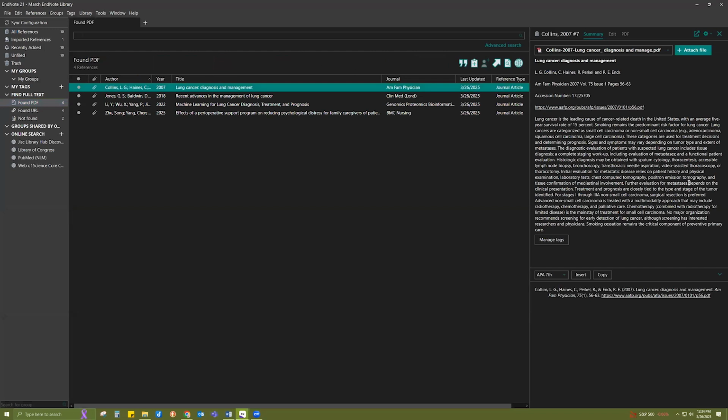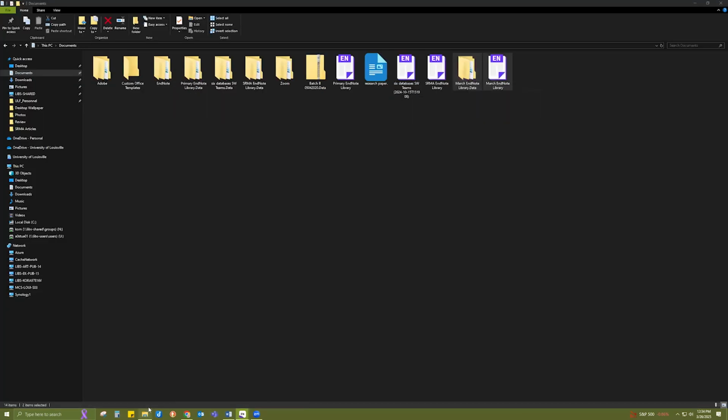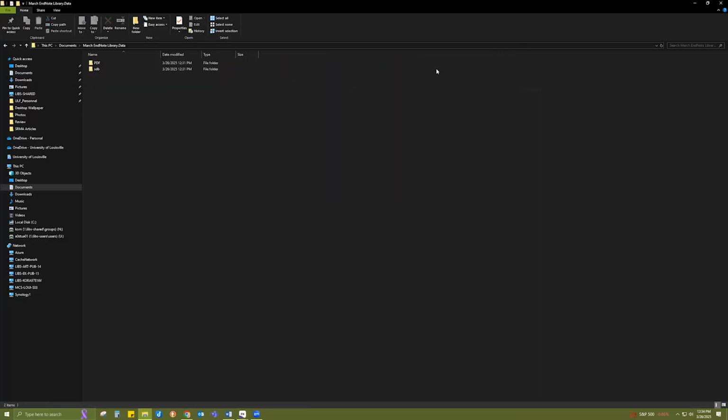I have a question. Yes, go ahead. About the folder you showed me, the data folder, is it possible just to open it? I wanted to see if there are just PDFs there. Yes, I can show you. Okay, PDFs, different ones here.